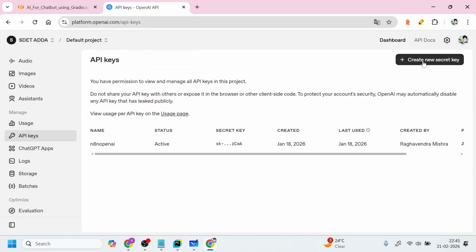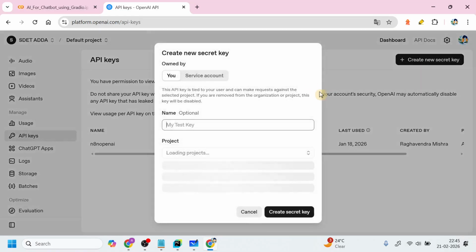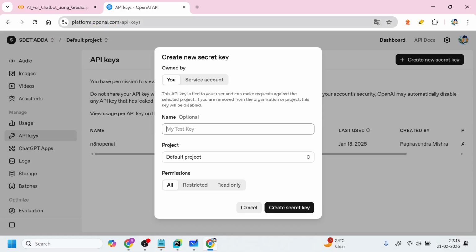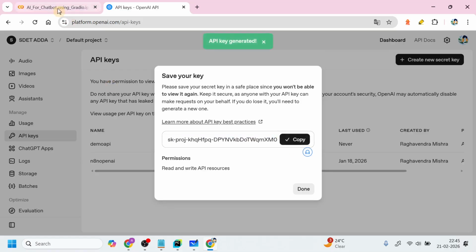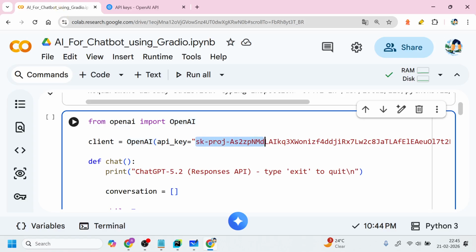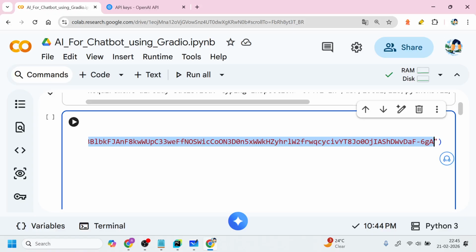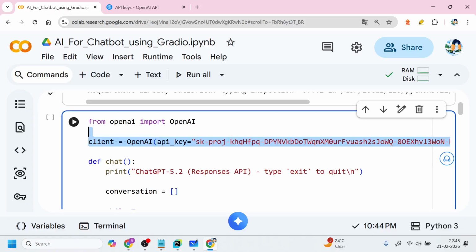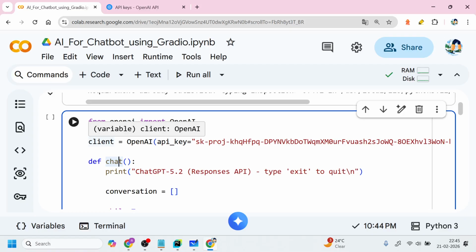If you don't have any, just go to platform.openai.com, or you can use Google Gemini, Grok or Llama. I have logged into platform.openai.com, and I'll be creating a demo API key for the sake of this video. Let me copy it here, and then I'm good. So this is how I can connect to OpenAI using the API key which I have just created.